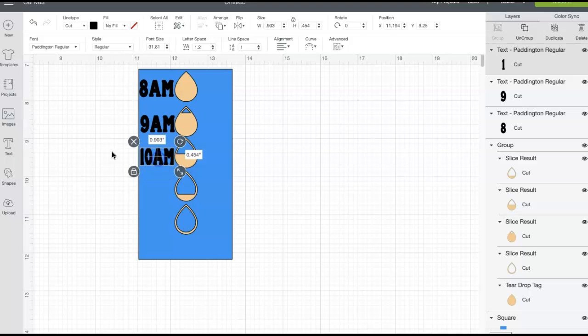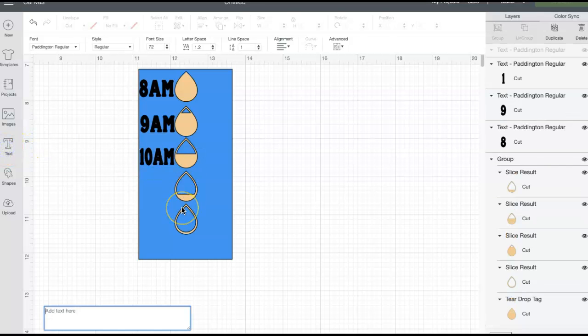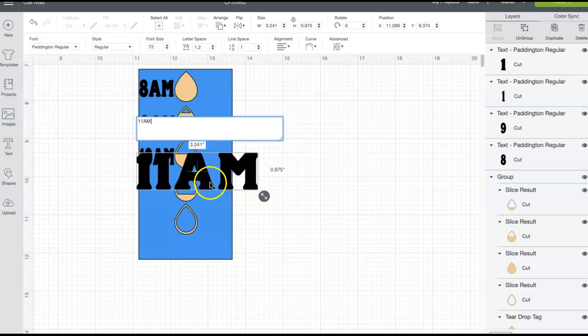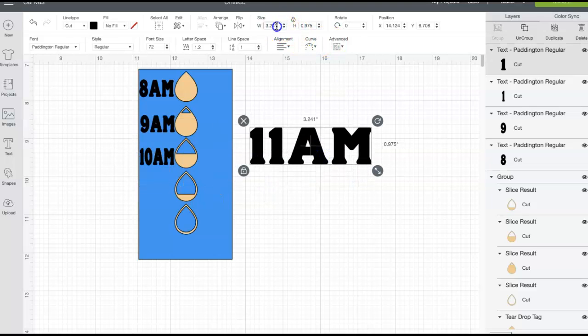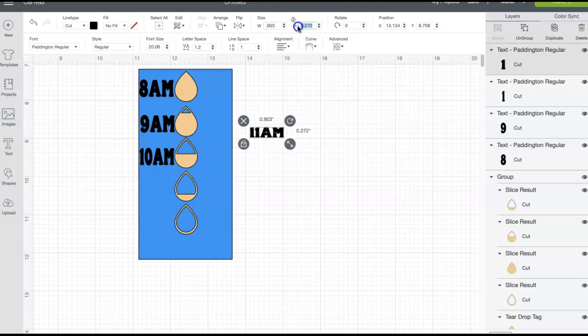Now this is working for my water bottle. You definitely need to take the time and measure. Otherwise you could end up wasting a lot of vinyl because you used the wrong spacing between the letters. Also, you might have the measurements not figured out with the water drop in between. So it's really important to make sure you change them both.